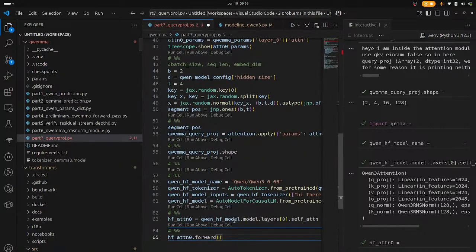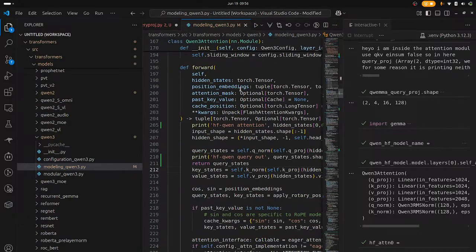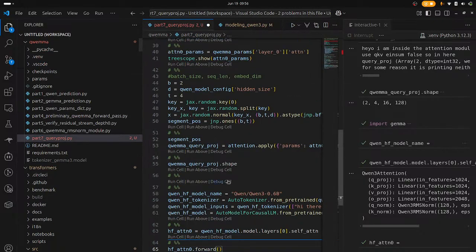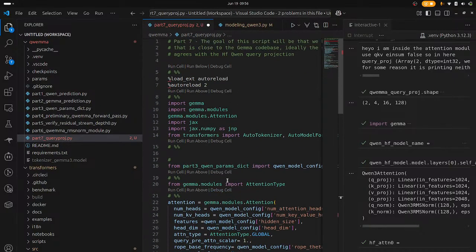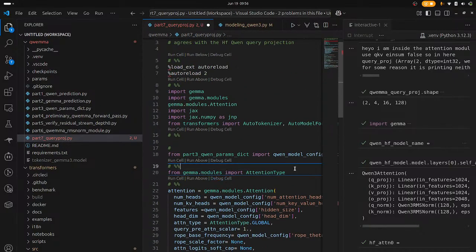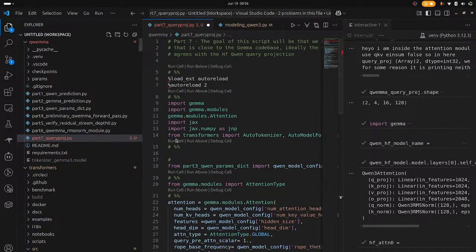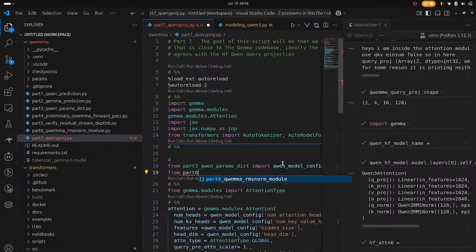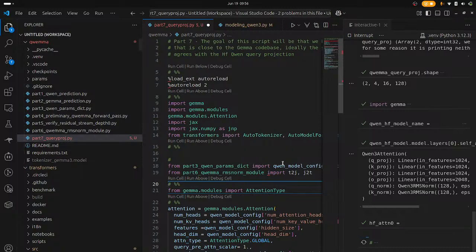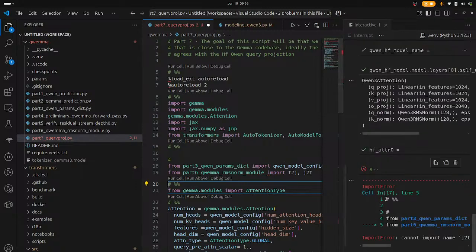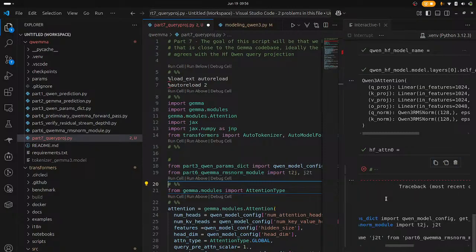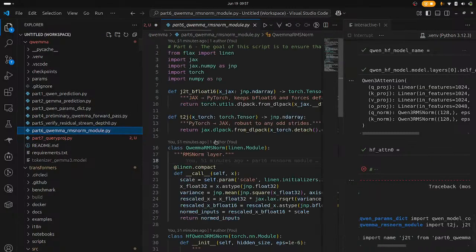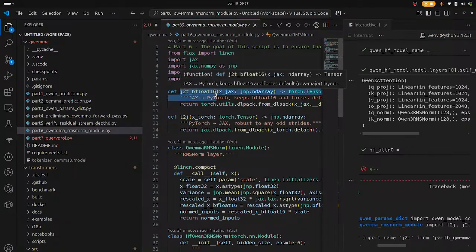So I'll just say that I need to import from part 6 T to J and J to T. Does this work? This is not what it was called. J to T B float 16.